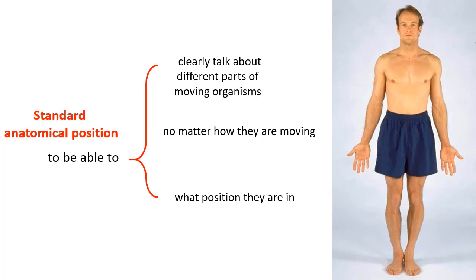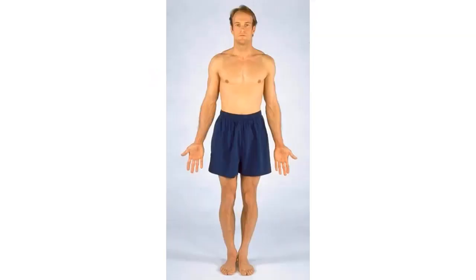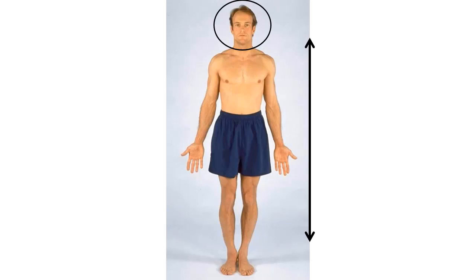Now, where do we start? We start by the fact that the body is in erect position, not sitting or lying down, and the head is straight, eyes are looking forward, and the upper limbs are on the sides of the body, and the lower limbs are standing side by side, and the feet are flat and straight on the floor.